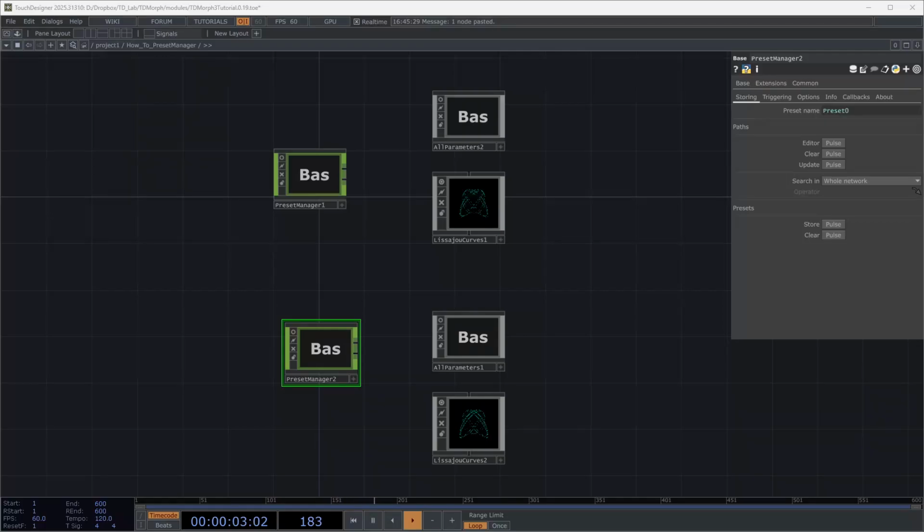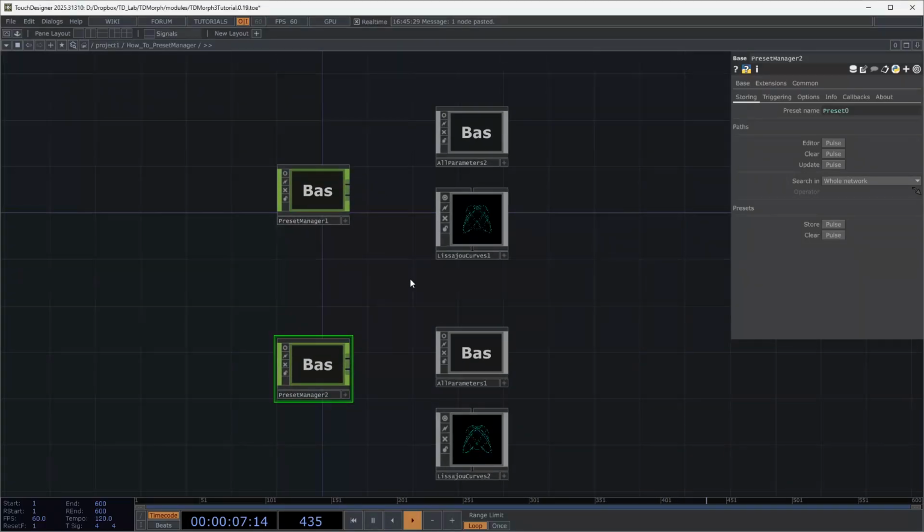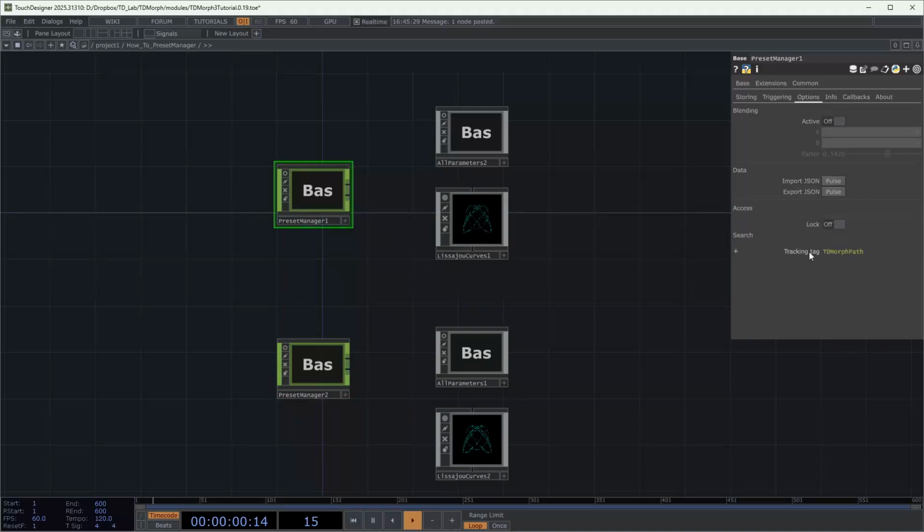Finally, let's look at an example when I have two different preset managers and I want to control things independently. As I hinted in the previous video, there's two ways of doing it. One will be to point to a location here where to search in case I move things around. But the other one, which is better if you're not planning really to move things around, but you really want to have them associated from the get-go to one specific preset manager, is to use the options tracking tag.